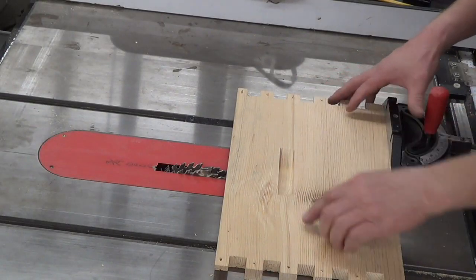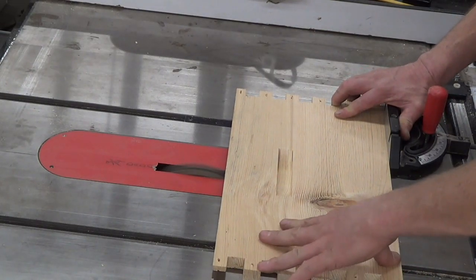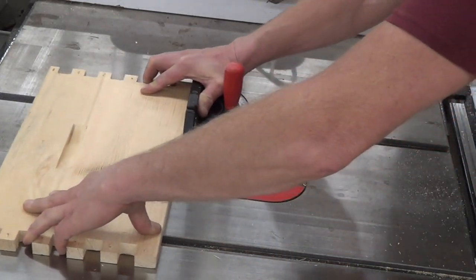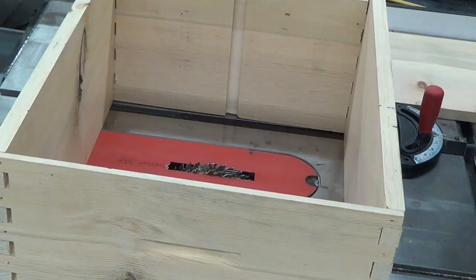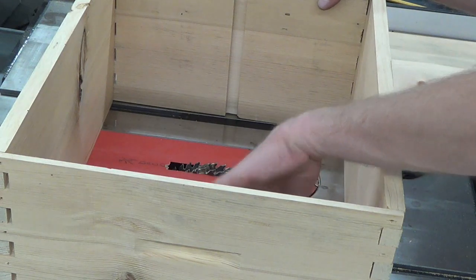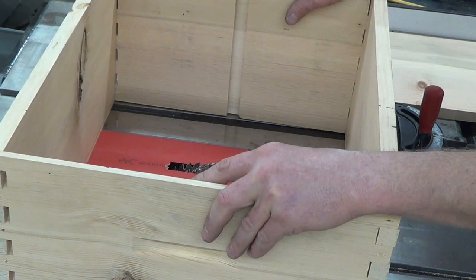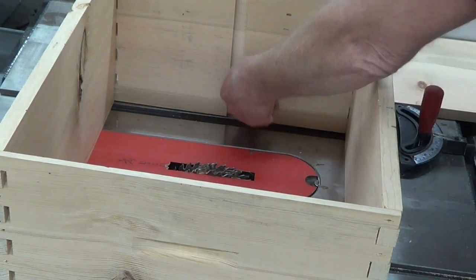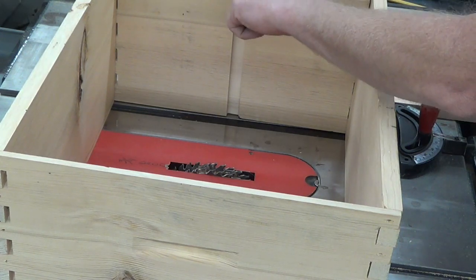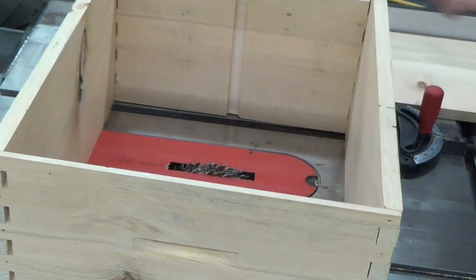Okay, this one I already have the handle cut into. Okay, now I have to cut a board that's going to fit between this groove and this groove. And that comes out, it's got to be 19 1/8 of an inch long. And it needs to be the full 9 5/8 depth of the box so that it comes all the way up to the top. It can't come to just the rim, it's got to come all the way to the top and full length. And so let's get that cut.